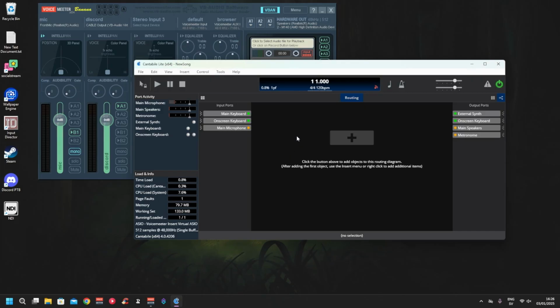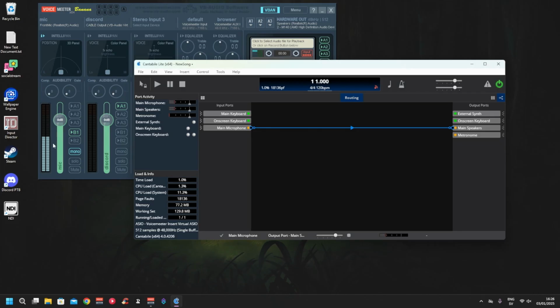So if you don't have any VSTs installed, you see now there's no sound coming down here on your mic. So just go to the little orange dot, pull it out, go to main speakers here, drop it off, and now you can see your mic is back on. Because this is like pulling a cable over. Works awesome, and it's very good visualization.